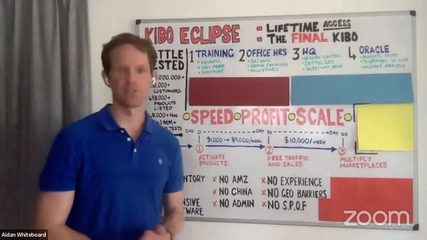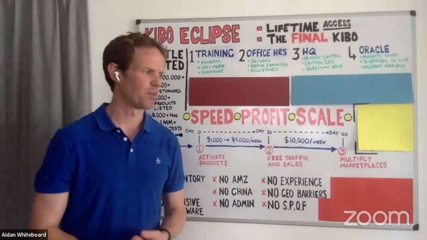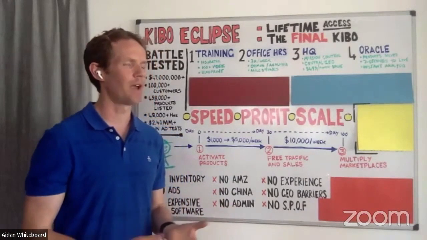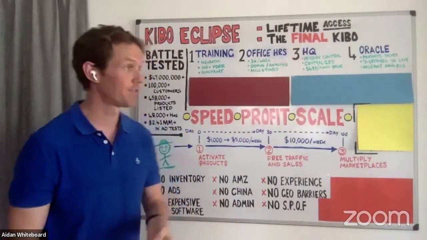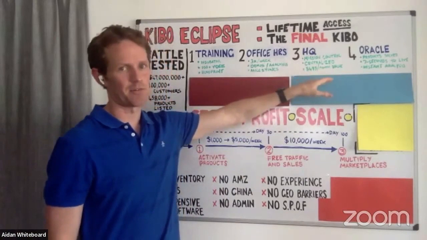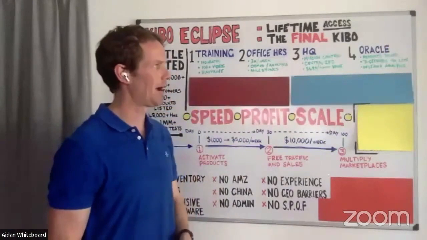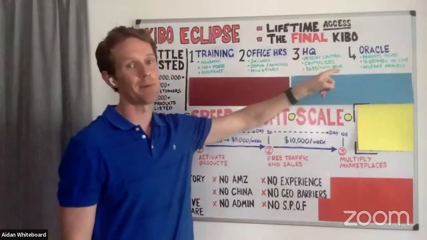This has been a bit of a stumbling block for people in the past, especially because it's been difficult to know how many products are in stock. It's been difficult to sometimes find suppliers. But with Oracle, you've got an almost unlimited number of suppliers. We tap into different supplier databases there, but one of the main ones is eBay.